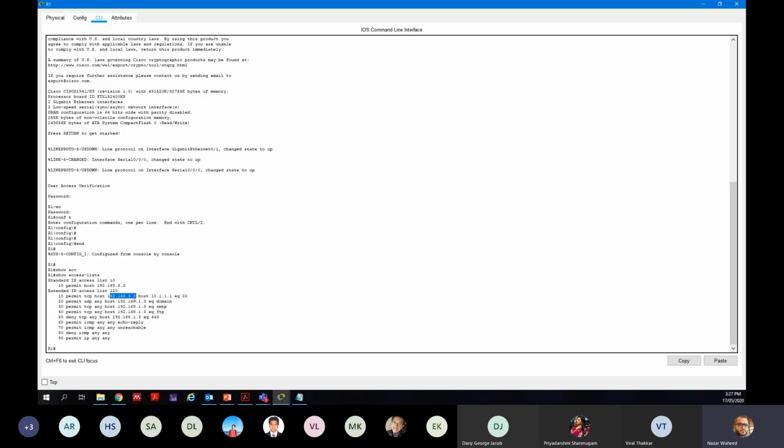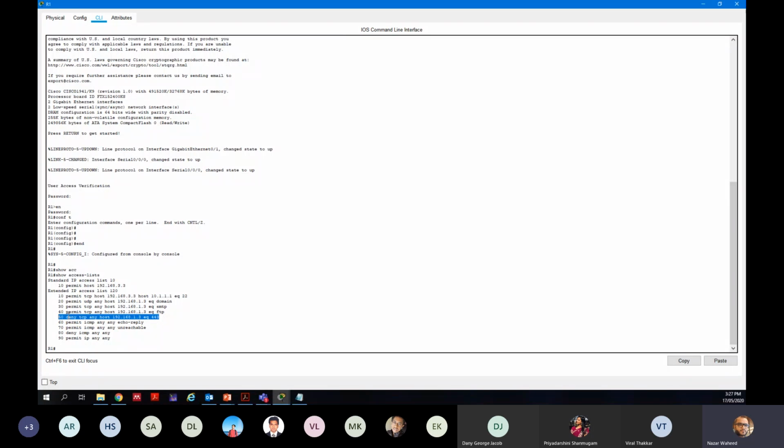So 3.3 is the correct one. I think that was 1.3 or something. In any case, what we are doing here today is removing this ACE and replacing it after 443.